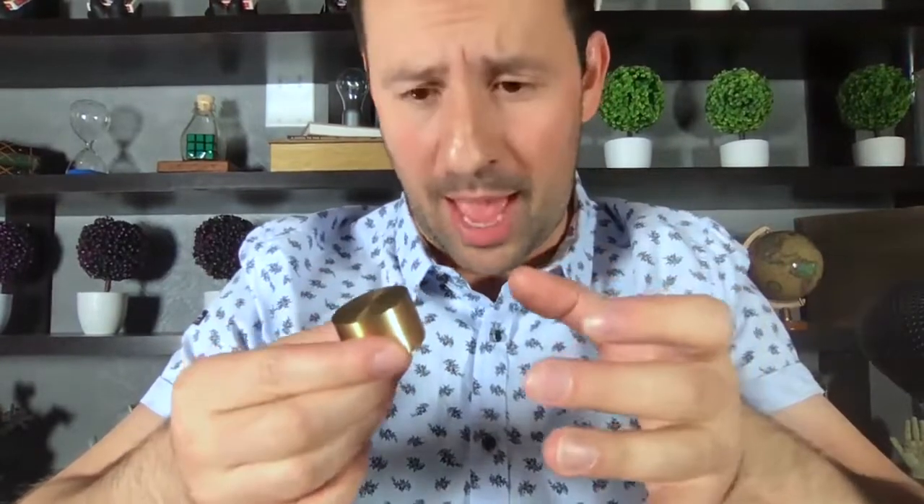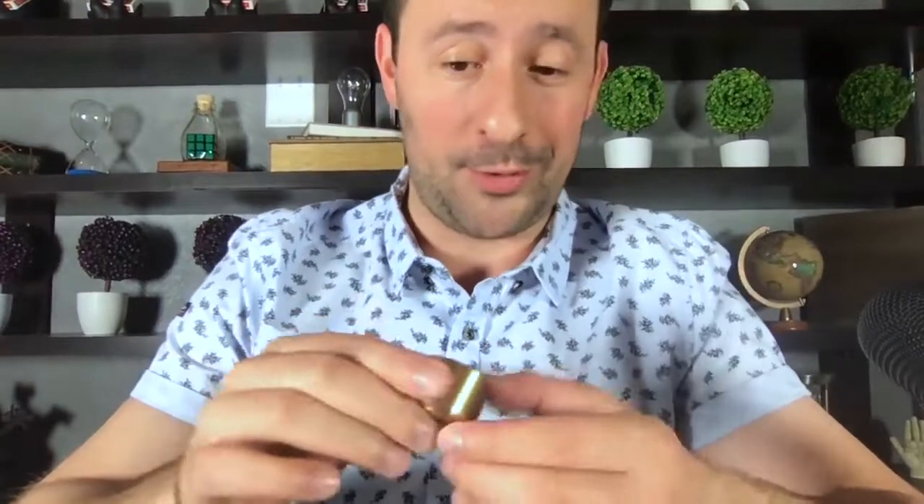I know what you're thinking. You're thinking this has got to be some sort of a trick case — you've got to open it up somehow and peek at the die. No, you are wrong. You do not have to open up this case in any way and you do not have to peek at the die. It really stays in there. All you do is get the case back from the spectator, set it on the table, and you instantly know what number they rolled to. True story.